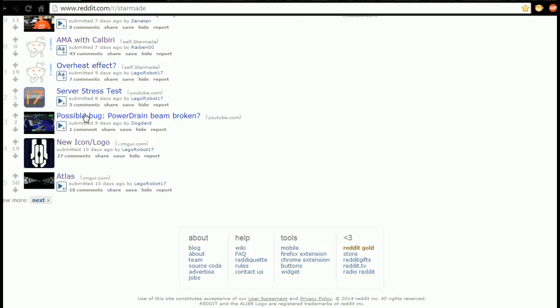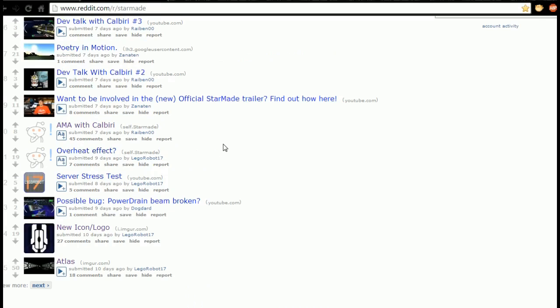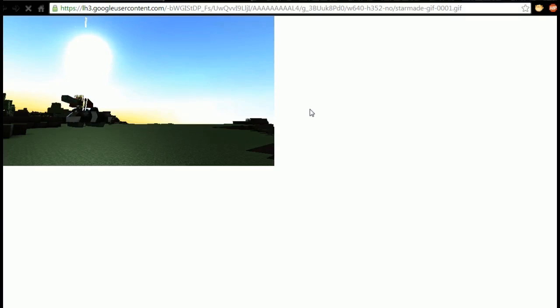Okay, so possible bug, power drain being broken by Dog Dad. Oh, that was me as well. That's my video Reddit bug report. It's the same name as my Twitch and IGN. Yeah, it was a bug report. You know how we were talking, Tom, about those power reactor design things? Apparently, they don't work right now in the dev build. Oh right. If you watch the video, it's like a bug that the power drains just pass through the reactor.